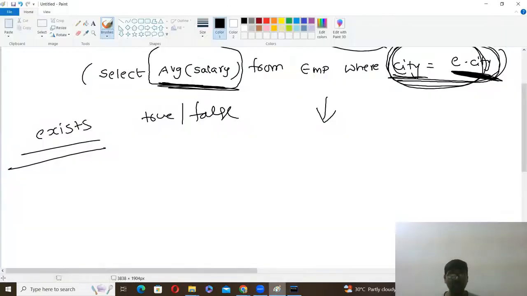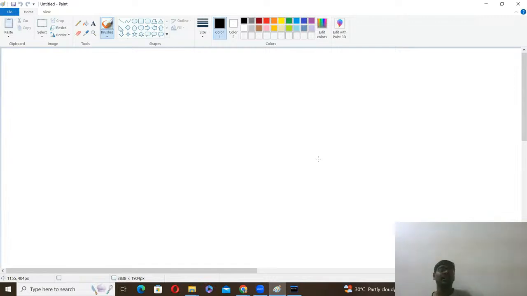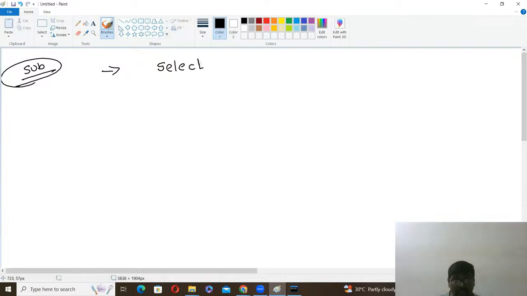Now briefly I will explain. Understand carefully what we discussed. Again I will repeat in 5 minutes. If you understand carefully, then practice yourself. What are subqueries? A query that is written inside another query is called a subquery. In the first example we discussed, the subquery is written in the select clause.